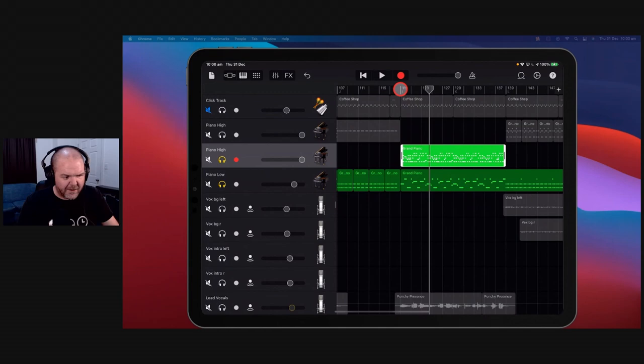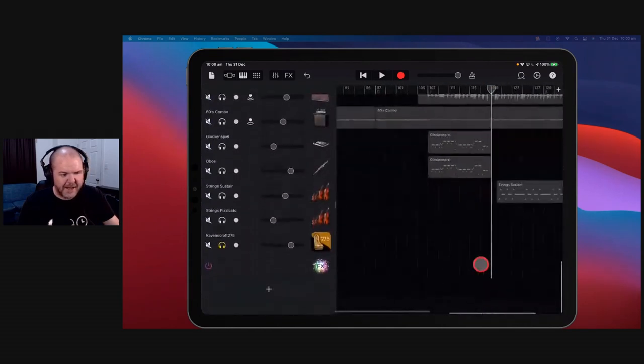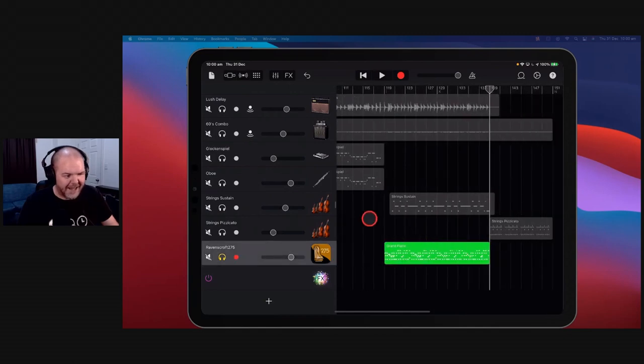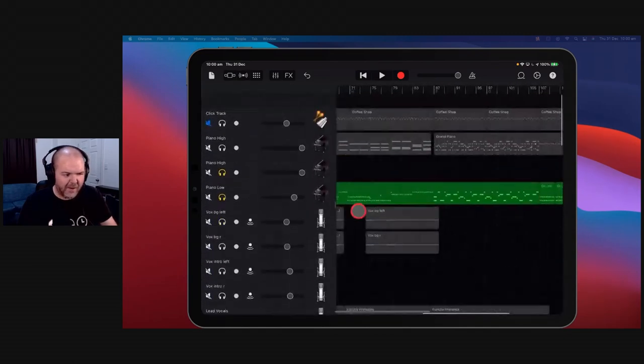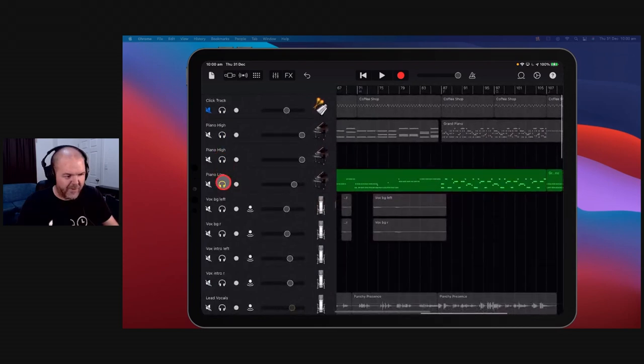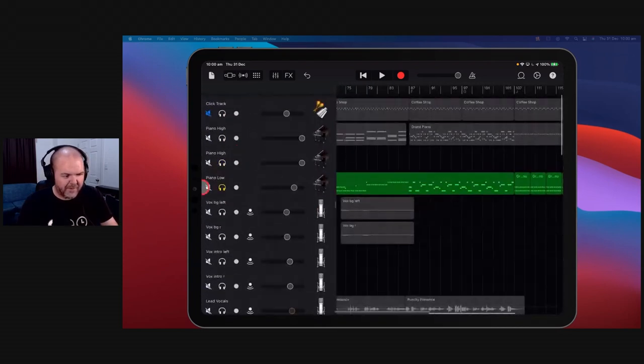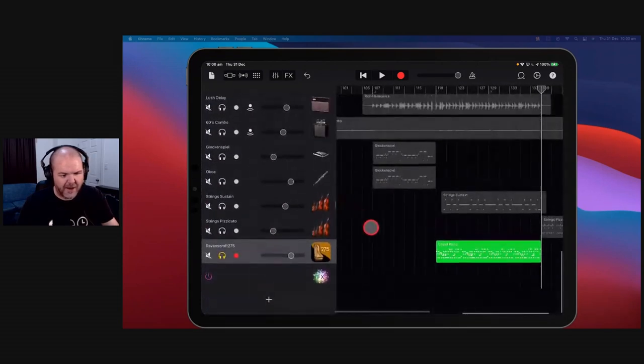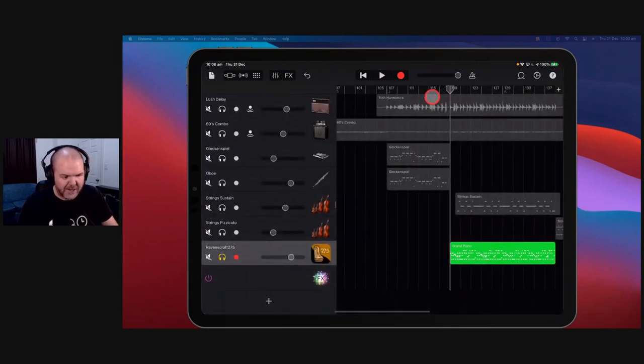And once again, because it is just MIDI note data, no audio there, that's just computer ones and zeros, we can paste it here into the Ravenscroft. So now if we solo out, remove that one and solo in this one. In fact, we'll remove that one as well. So we're just going to hear this piano. So you can hear the tone of the Ravenscroft. So this is what the Ravenscroft piano will sound like.